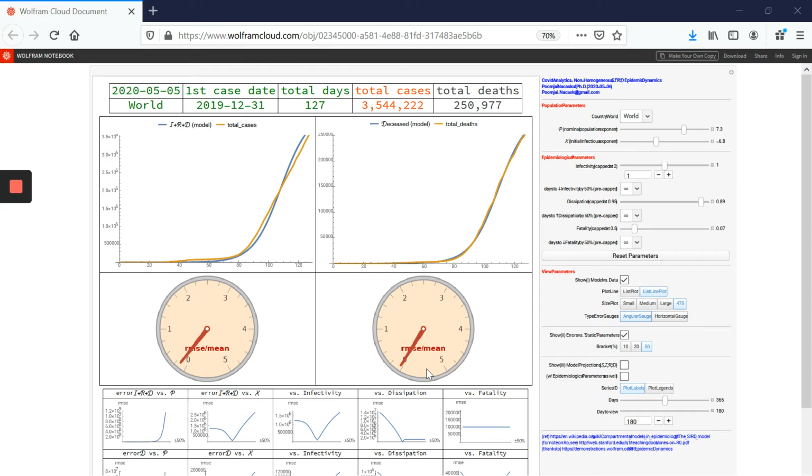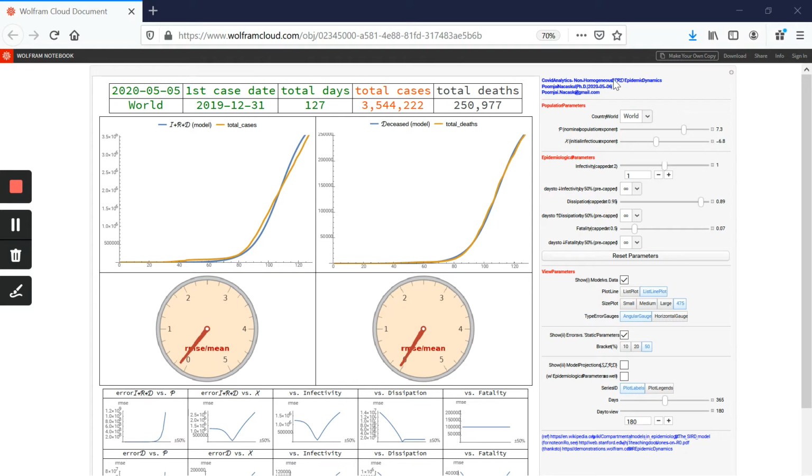Hello everyone. In the previous introductory video on COVID analytics, I discussed the layout of the software and how you can manipulate the various controls here to get a better fit against the data and how you can control the appearance. Now, in this video, I should like to take some time out to discuss the actual modeling methodology behind the computation. As you can see here, it says COVID analytics, non-homogeneous SIRD epidemics dynamics.